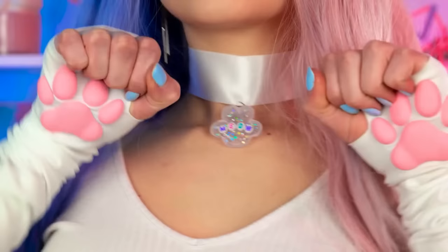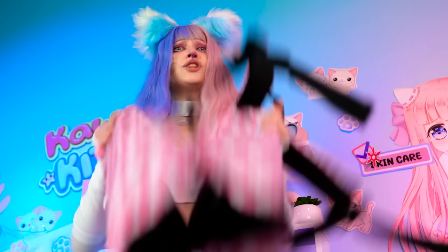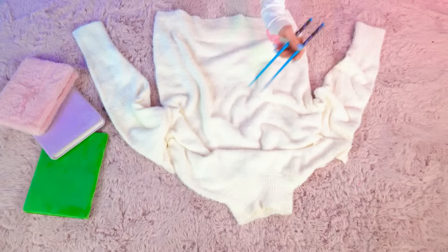Should I pose more? You're so kawaii. I'll wait for you at school. I have to get ready for school. What? I guess I need a new bag. I'm a crafty girl. I have an idea. Watch that. Tricked you. Now I will destroy my favorite sweater to make a bag.